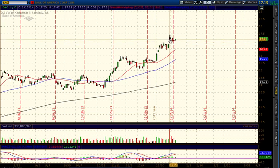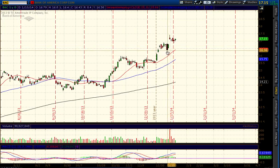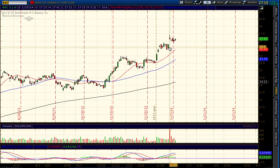We teach the 3D system, which basically boils down to making odds based on chart patterns, volume, candlestick patterns, and other proprietary techniques that we teach in the 3D system to maximize your odds, in order to get in the trade and be on the right side of the trade. Again, we don't care which way the market moves. I don't care if it goes up 1,000 points or down 1,000 points. I just want to be on the right side of that trade.